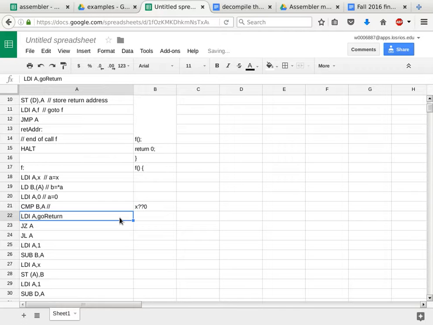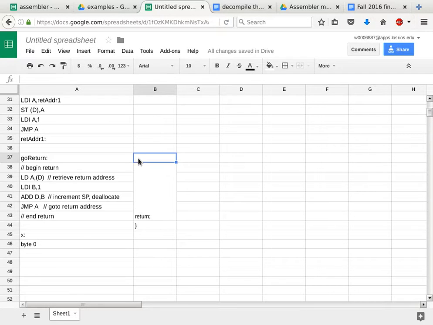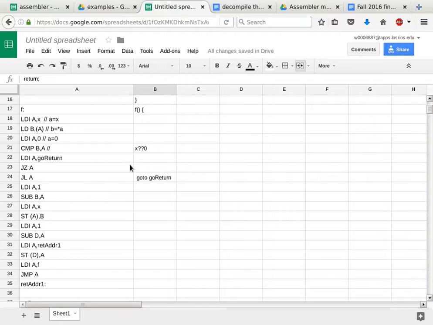Okay, the next statement is a go return. Whatever label is being stored in A, and we know that A is used in the conditional branches, so we kind of know that there's a go to involved here. So we know there's a go to in C that is going to the label go return. So we specify go return all the way down here. So in C, you can also define labels, just like the same way that we define label here.